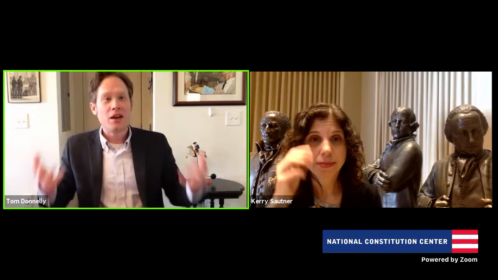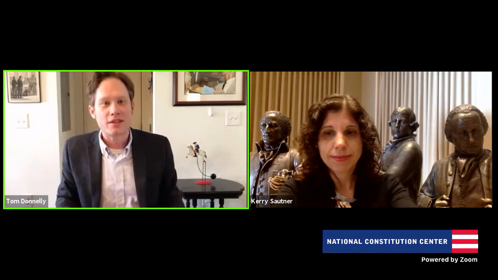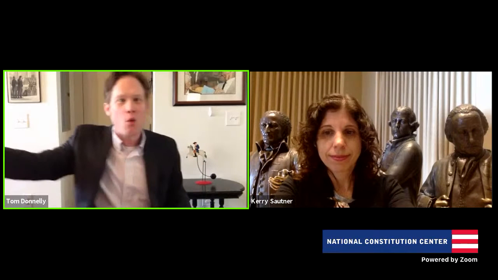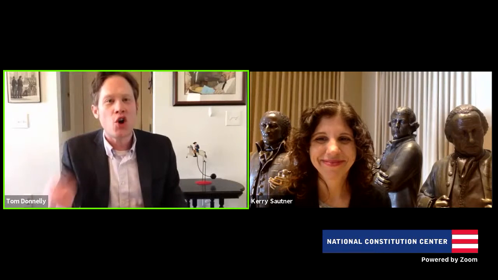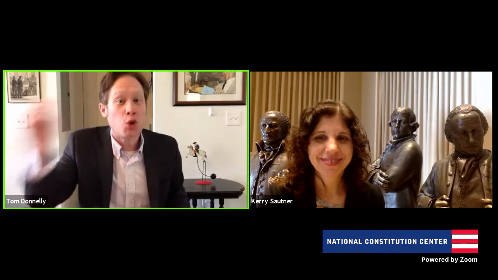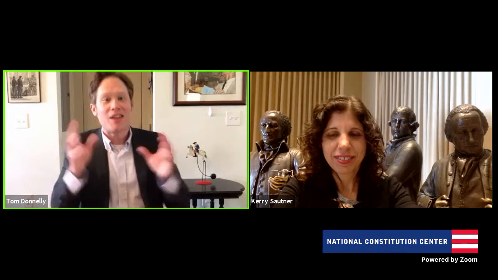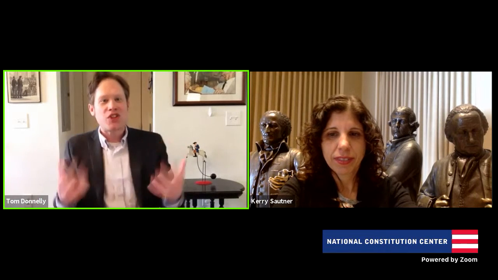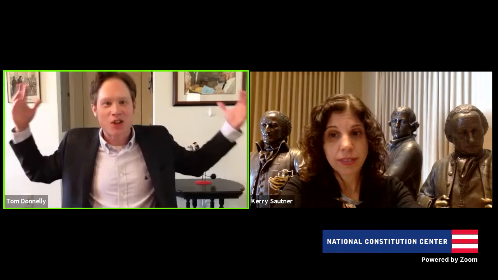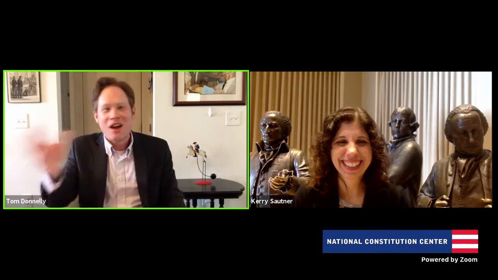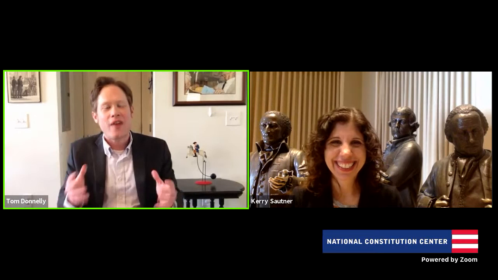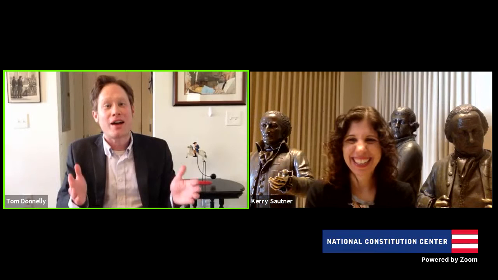So what's the big objection? These dissenters wanted a Bill of Rights. That's the one thing when Kerry did the quick walking tour through the Constitution. The original Constitution, it's the instruction manual for our government, but there's no Bill of Rights in there. For a guy like George Mason, who wrote the most famous Bill of Rights in the states, the Virginia Declaration of Rights, towards the end of the convention, he says to the delegates after this sweaty, long, uncomfortable summer, just let me write a Bill of Rights. I wrote one. I'm the guy who did the Virginia Declaration of Rights. Give me a few hours, give me a few days. I can do this. And the delegates said, no, we've come here. We are not going to open this up again to debate.